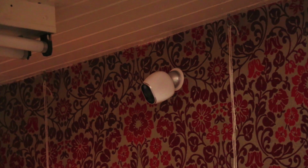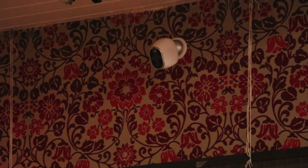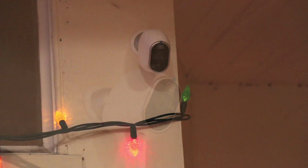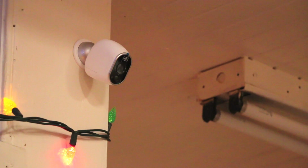Some additional cool features about these cameras is that they are weatherproof, so you can set these outside, whether it's rain, snow, or shine. They provide HD quality, which we will check out very soon, and that basically means it provides actual decent quality video compared to other ones that aren't HD out on the market that are cheaper. And they do also work at night because they do have night vision as well. One last thing is that they also have motion detection features. So rather than recording 24/7, the camera will start recording when it detects motion, for example, somebody walking nearby.